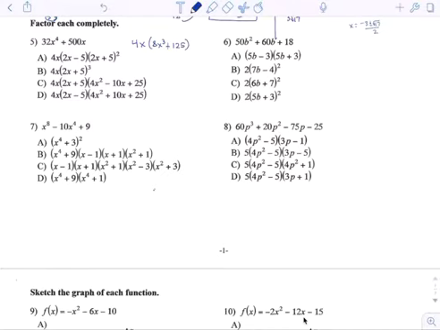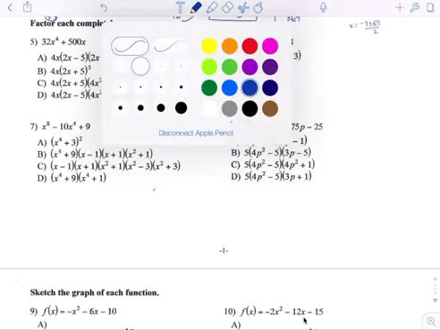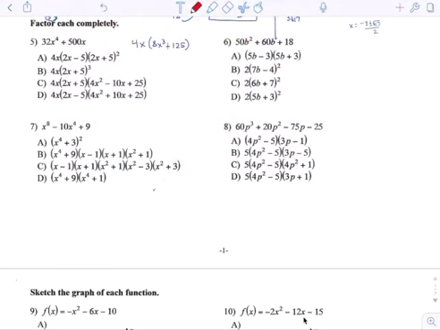Now, I noticed that both of these are cube rootable, which automatically makes me think of this formula: a cubed plus b cubed is equal to a plus b times a squared minus ab plus b squared. So in order to get my a value, all I have to do is take the cube root of our first one, which is this one. So the cube root of that one is 2x. And we have to take the cube root of that one, which is 5. So b is going to equal 5.